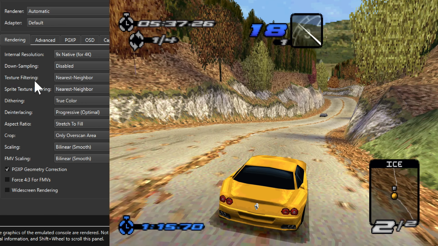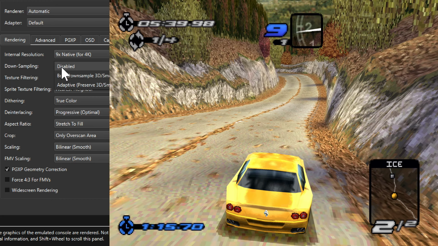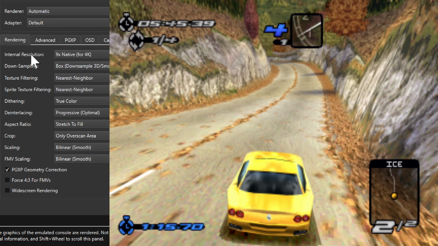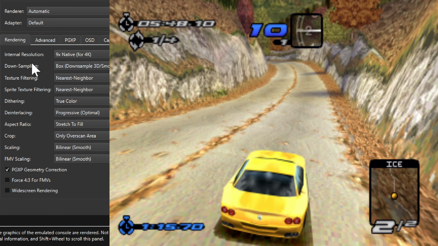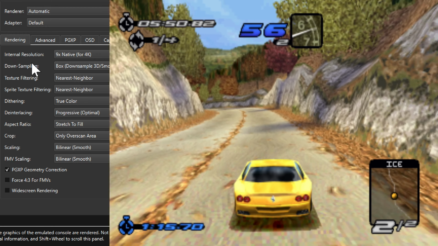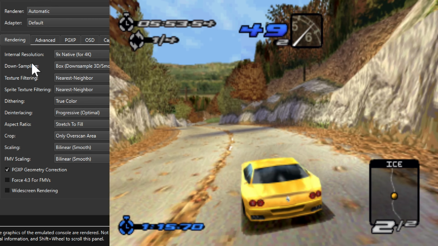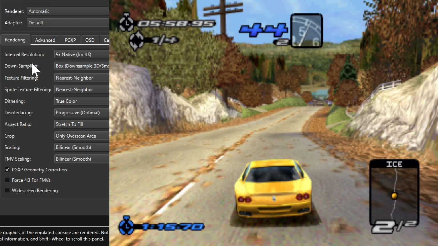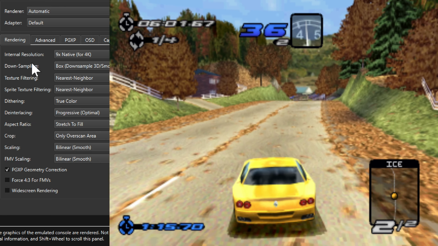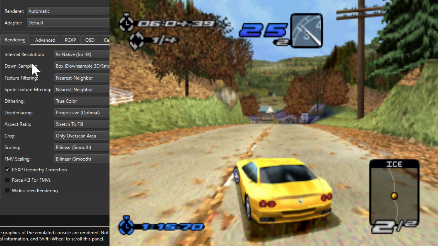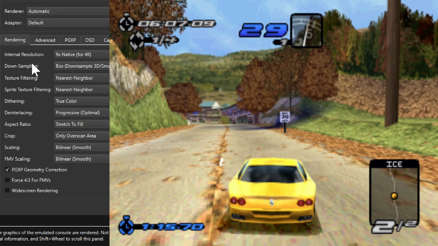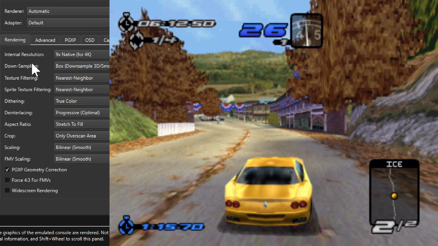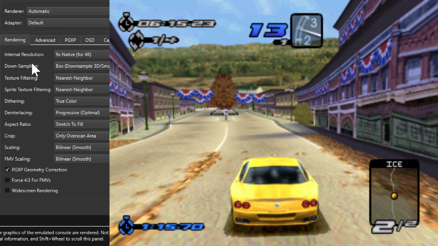Next up, let's try downsampling. So there we go. I'm still keeping the 4K internal resolution, and this is then downsampled back to native resolution. And this could be a pretty good alternative to the default settings. Everything blends in a lot better here, so it's not as noticeable with the trees, for example, which stick out when we have a very high internal resolution. So yeah, you do get more consistent graphics here.